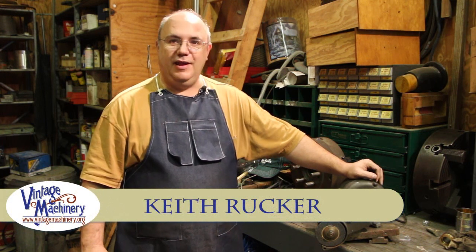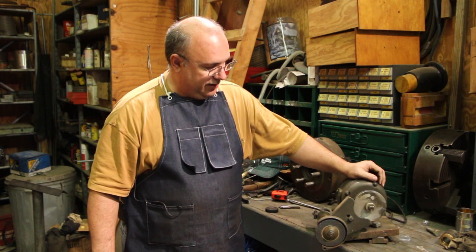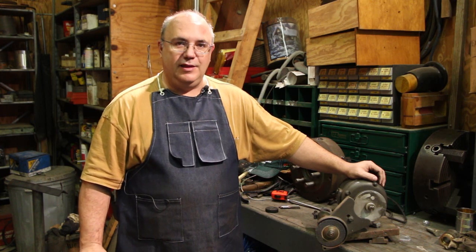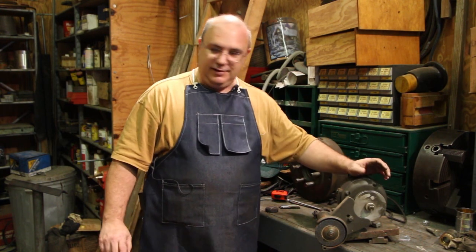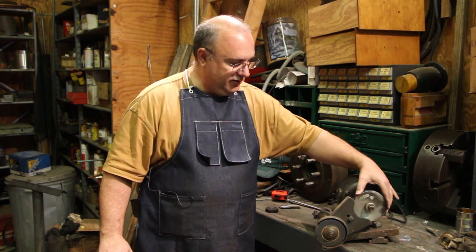Today, I've got an interesting little project out here at the shop that we're going to be working on. I've got a project coming up that I need to do some inside grinding on the lathe using a tool post grinder. I have a tool post grinder here that I purchased some time back. It doesn't actually fit my lathe exactly right, but with some modifications, we're able to use it on there.